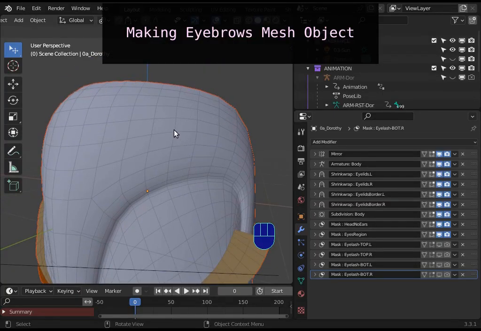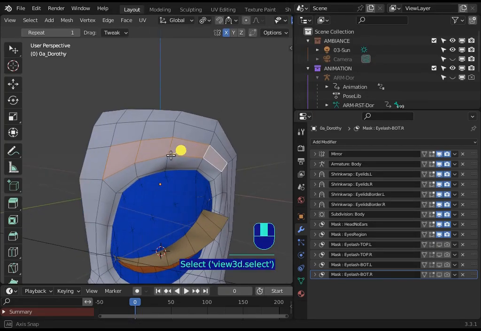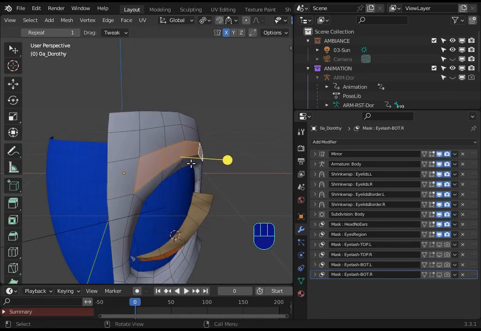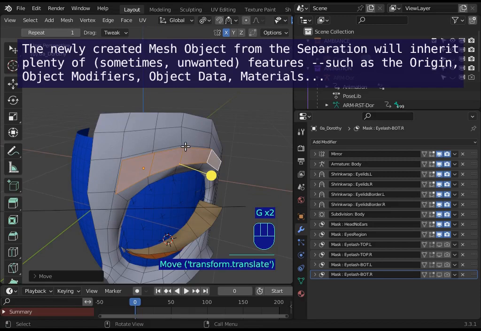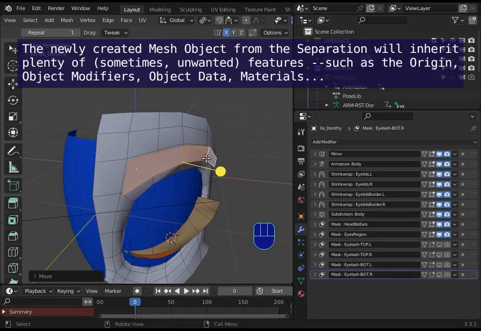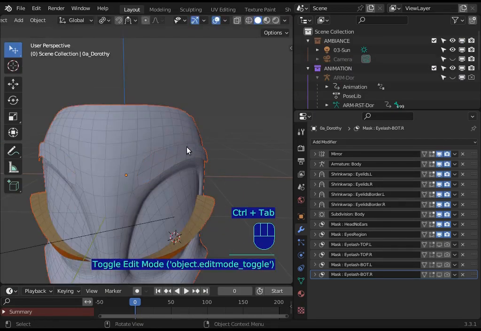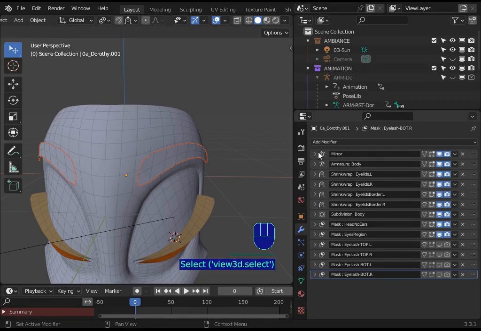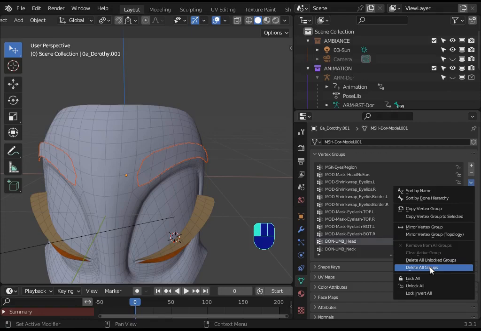last mesh input, the eyebrow. Let's pick this mesh, then let's duplicate this. Yes, this object has tons of features, so this will be annoying, but let's separate this selection. What I need here, I go on object mode. Let's see what I can keep. The armature modifier as it is. I don't want any vertex groups here, so let's delete everything.